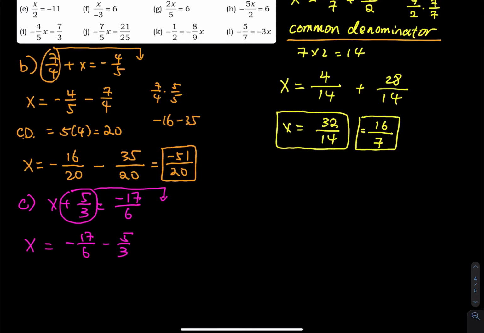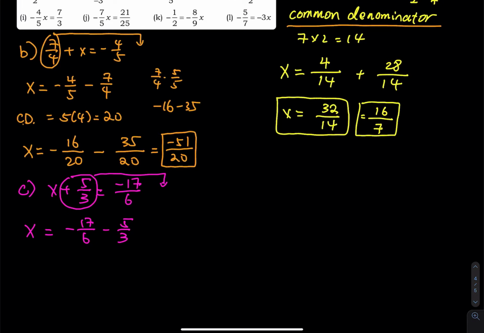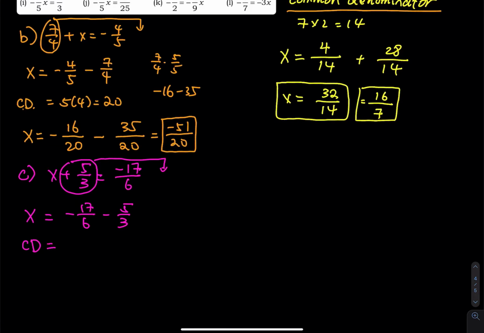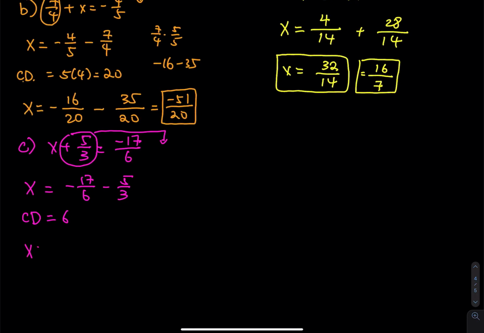For the common denominator, most people will just take 6 times 3, but this one you don't need to, and that's why I designed this problem. I will just use a 6. Yes, you can use 6 times 3 equals 18, but I don't need to make the number that big. So watch. The first one, 17 over 6, I am not going to change. But how do you go from a 3 to a 6? If you want a 6 in the denominator, you have to multiply the bottom by 2. That means you have to multiply the top by 2 as well, because 5 over 3 times 2 over 2 is times 1, and any number times 1 equals itself.